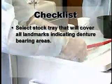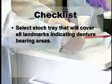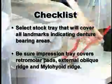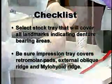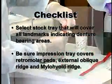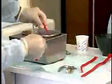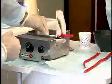Select a stock tray that will cover all landmarks indicating the denture bearing areas. Also check the impression tray and make sure it covers the retromolar pad, external oblique ridge, and mylohyoid ridge. Any deficient area should be corrected with utility wax.